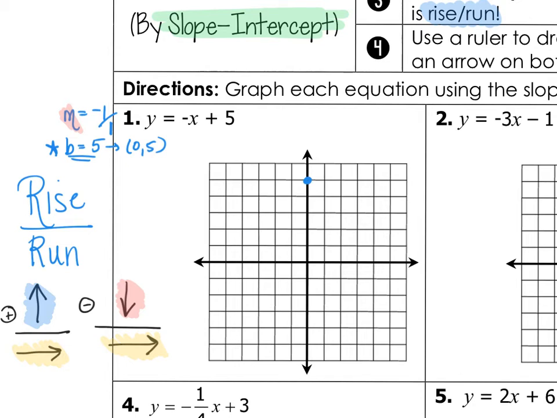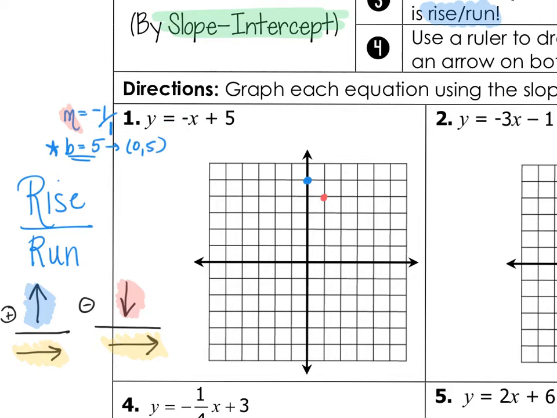So let's start over. We've got our y-intercept of 5, and we want to go from that y-intercept and travel the slope to get another point, okay? The slope is -1 or -1 over 1. Since it's negative, I'm going to go down 1 and 1 to the right to get to the next point. Down 1, 1 to the right. My next point's going to be right there. Okay, down 1, 1 to the right, because my slope was -1.